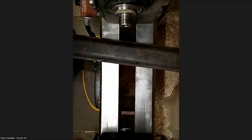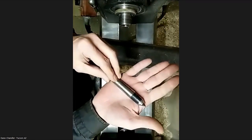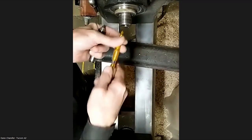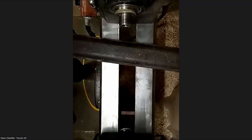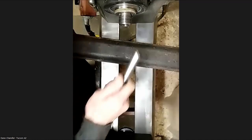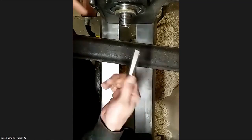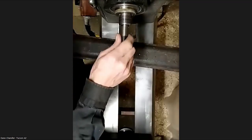And so now we're going to mount that between centers. I've got a 60 degree dead center. That's going to go into the headstock. I always blow. Let me eject you. Novice turners, watch this. This is unique. I always blow my Morse tapers out whenever I have the opportunity, removing a chuck or a dead center or live center, always blow them out.